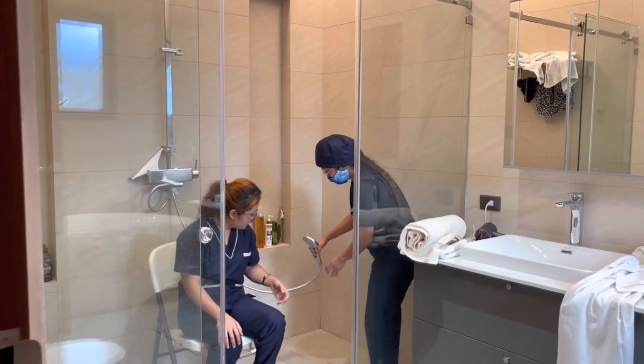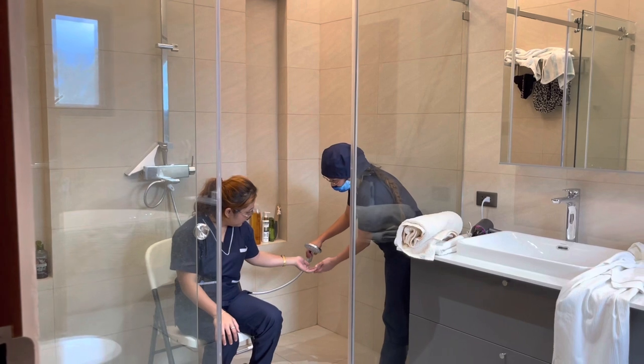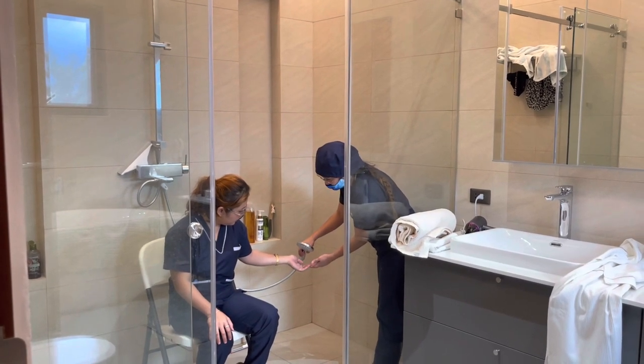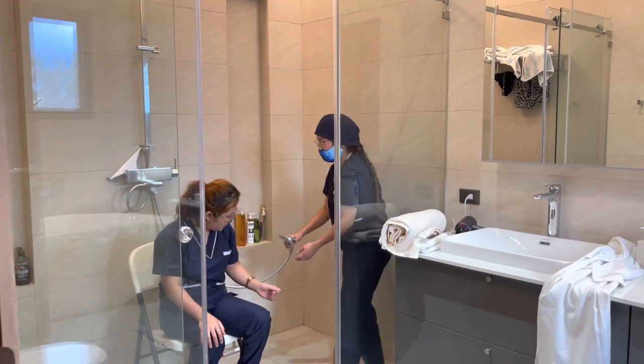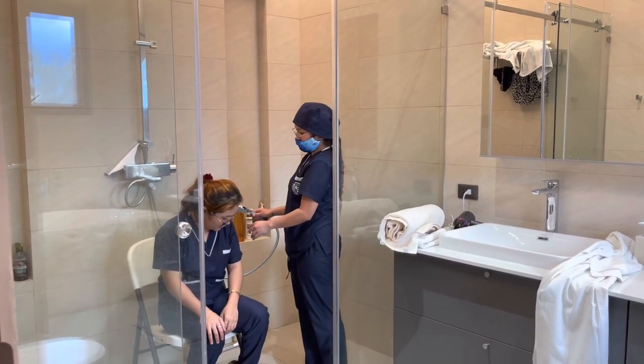Mom, can you check the temperature for me? Is the temperature okay for you, or do you want me to lower it? That's good. Thank you. Testing the temperature prevents burns and scalding.